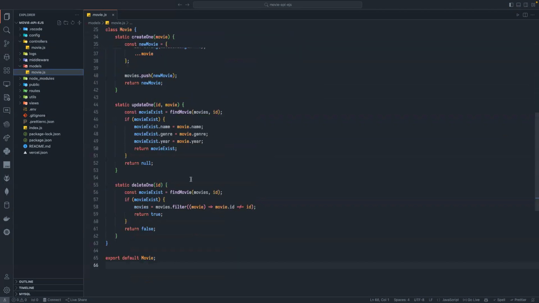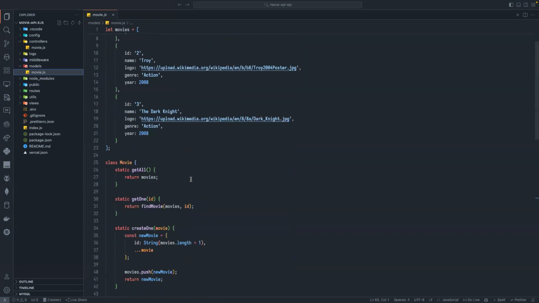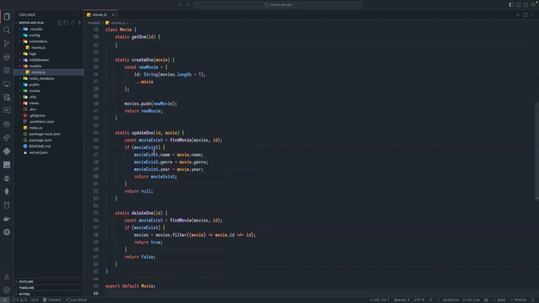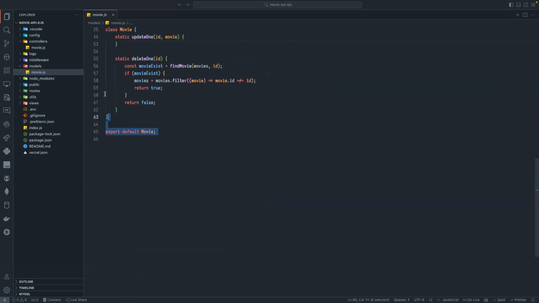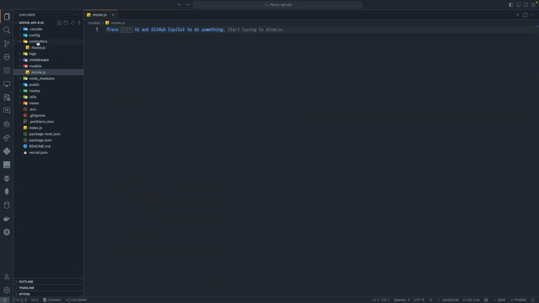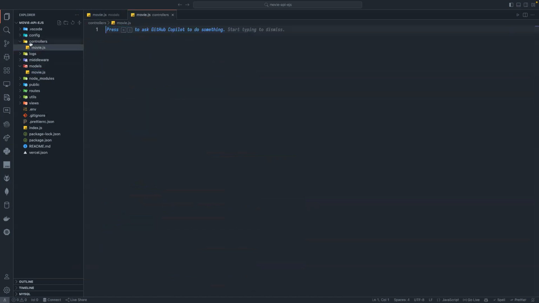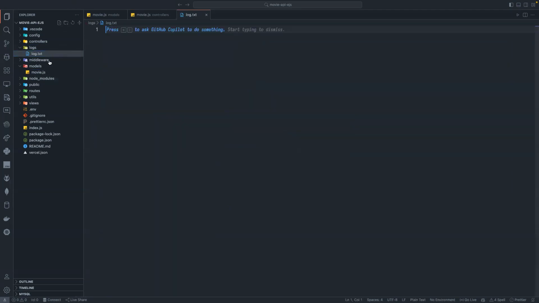So here we're going to start from zero, but the idea is we can build just a class now. We still don't have a database, but we're going to build a class, and this class will be a movie. It's a model for a movie. A model means it will handle get all movies, get one movie, create one movie, update movie, delete movie. So let me just remove all this code. Movie here, let me remove all this code. And log, I will remove everything here.